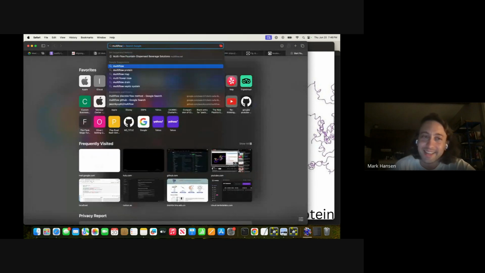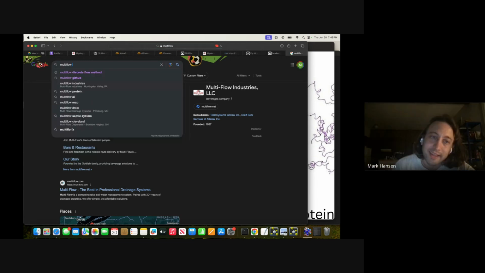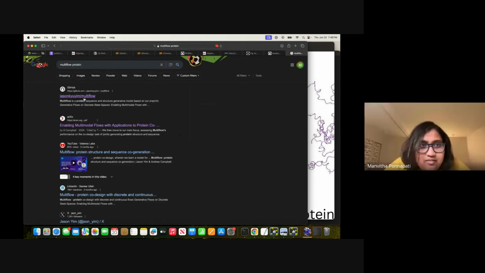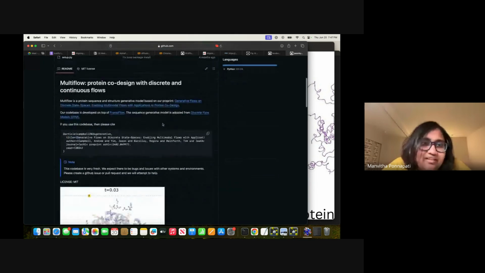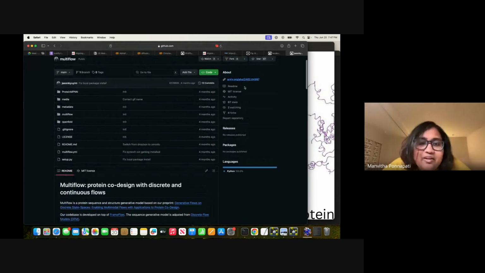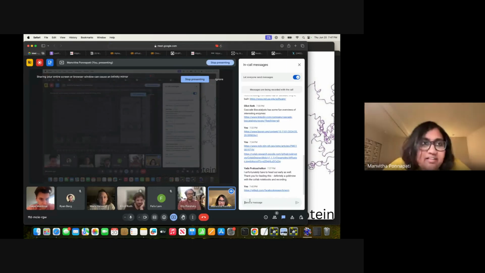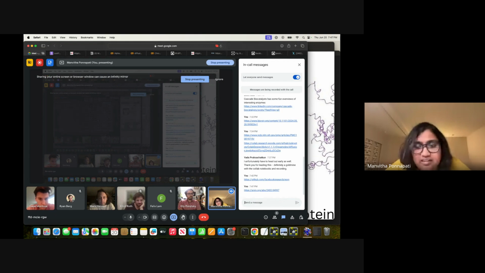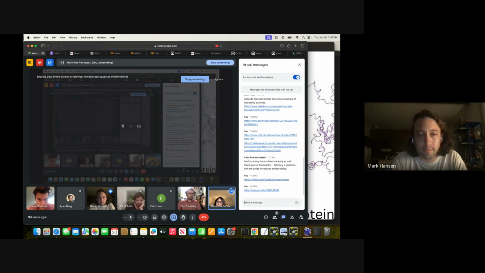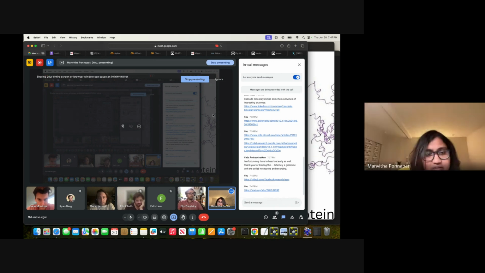There are new models that do them. If you're interested in doing them together, this is one way to do them. There are models that are trying to generate sequence and structure together, but they're not as easy to use as RF diffusion with all of these different things. I think these are cool ML approaches. Hopefully in the future we can just make it one shot and not have to do this.